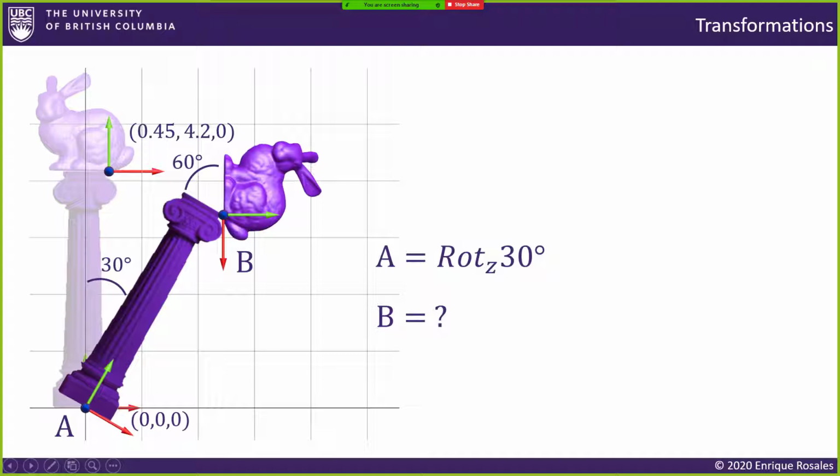Someone is asking why Z? Well, remember that if I show pictures in 2D, I'm always assuming it's 3D. If you can see, we have a blue dot here. This blue is the Z axis, so we are seeing a 3D Euclidean world, and all these coordinate frames have X, Y, and Z. Right now the rotation is about Z, because the Z axis is the one that is not being modified. Okay.